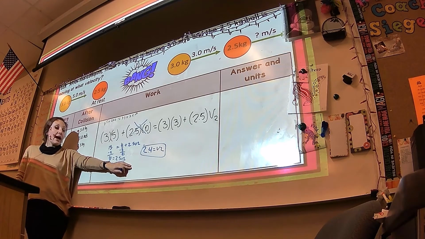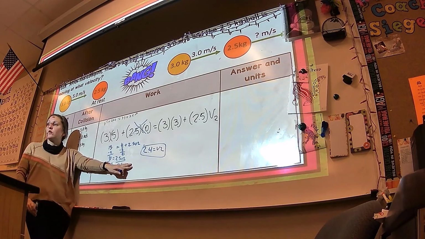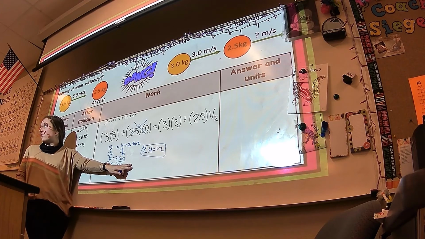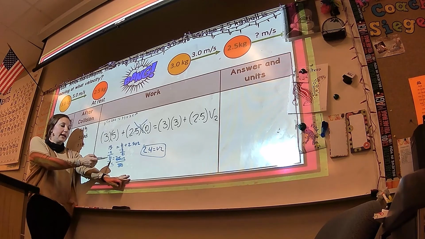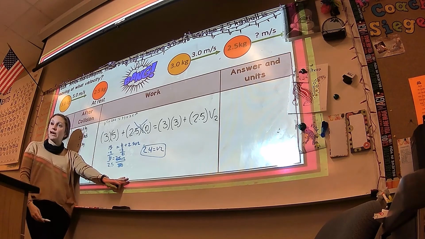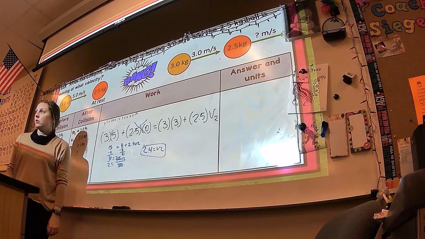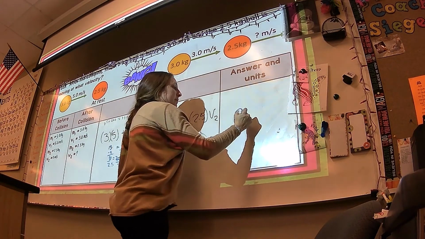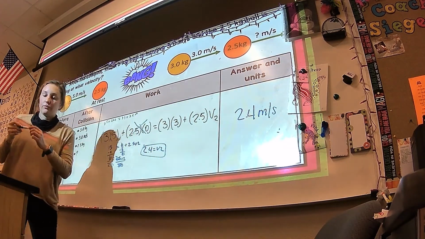Alright, so now, in order to get rid of this 2.5 that's attached to B2, we have to divide it off. Okay, so we divide both sides by 2.5. They cancel over here. And then you have B2 equals 6 divided by 2.5. You do that division and you get 2.4. Okay, so our final answer is going to be 2.4 meters per second.